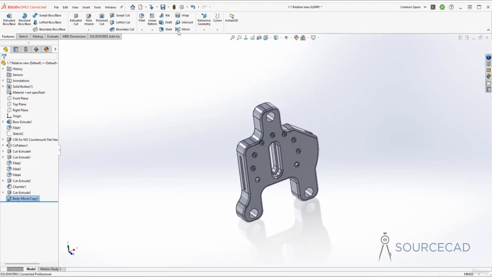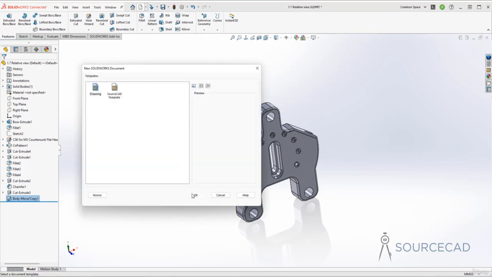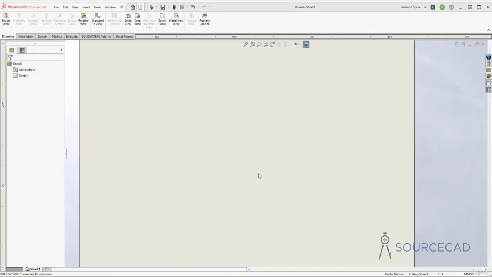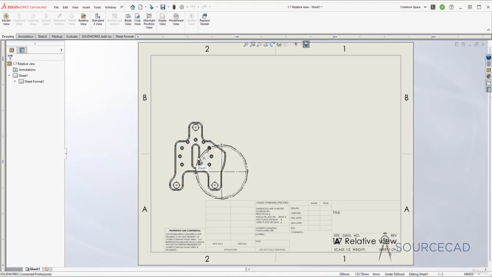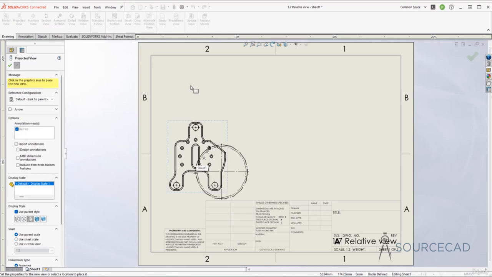And now if I go to the drawing feature and here make drawing from part, click OK and OK again. In the view, the front view now looks like this. So if I drag and drop it, well, we'll have the proper front view and all the other projected views will also look quite normal with respect to this. So here we've got the isometric view as well.